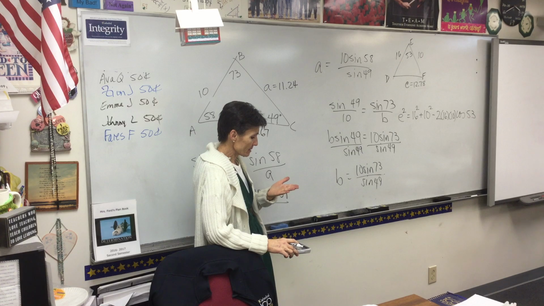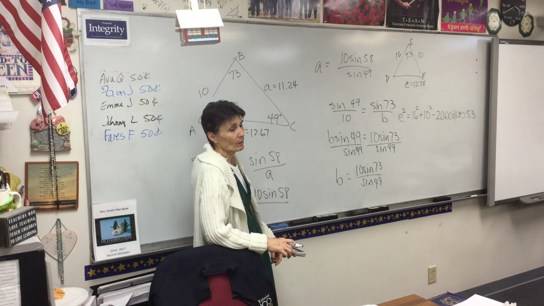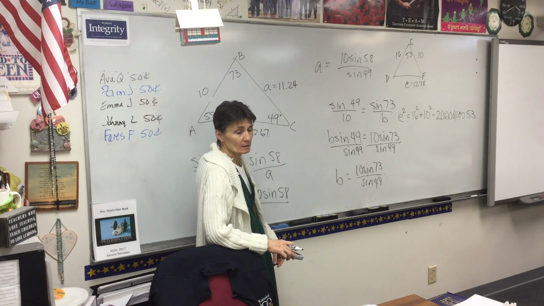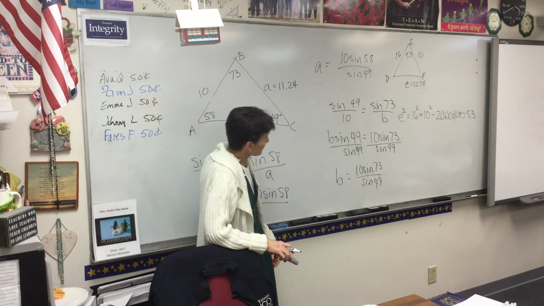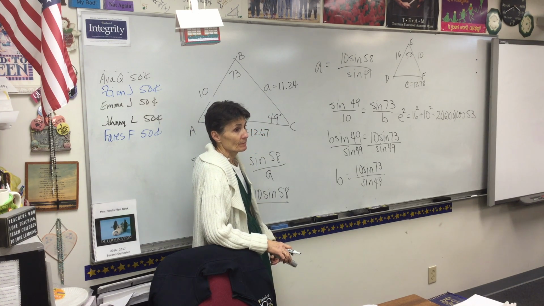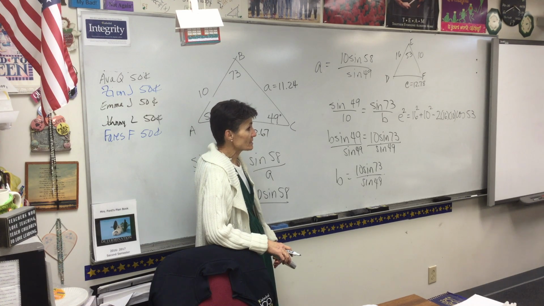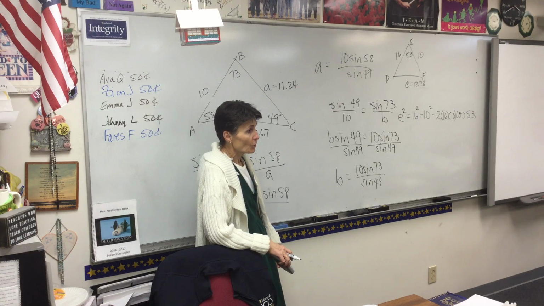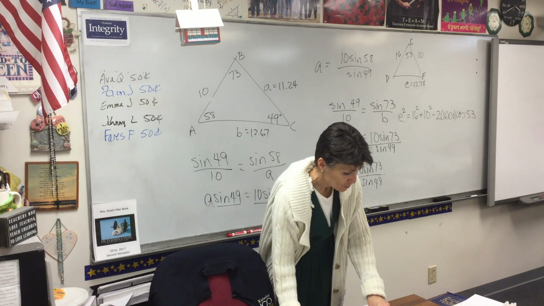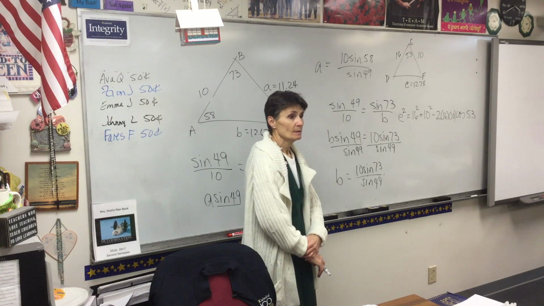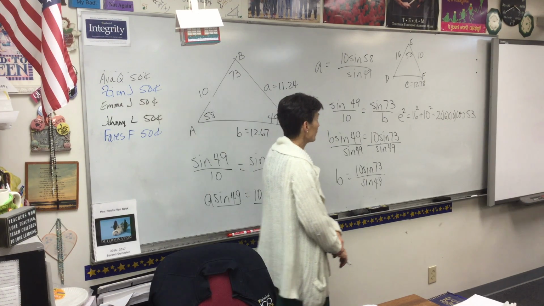Remember, you're going to square root the answer, or raise it to the 0.5 power. And you better get 12.78. There's no reason to get anything different, because we're all typing in exactly the same thing. So you need to get 12.78. Now, are we done? No. There are 3 answer blanks there, and you have just filled in the bottom one. You found side E. So where do we go from here?